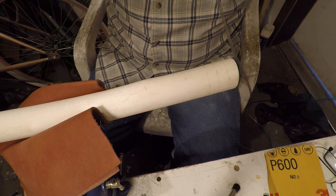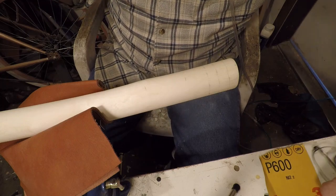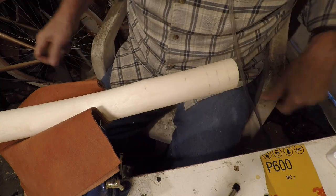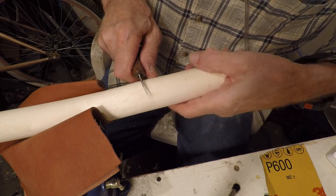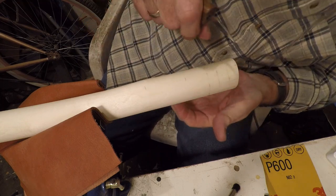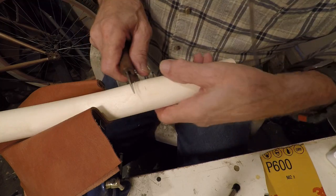And I've got to put my glasses on here. Don't want the magnifying on yet. And here I go. Basically there's stop cuts just like making anything else. I'm trying to make sure that I get it even with each other here.